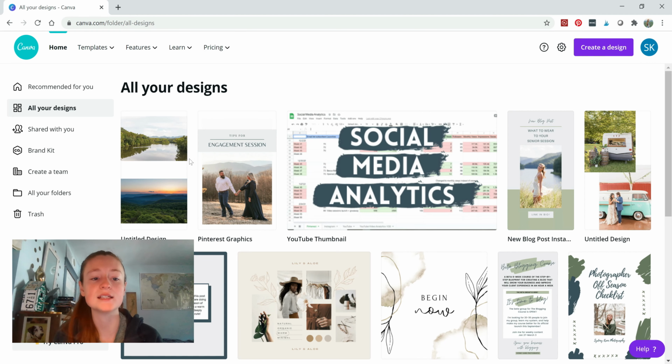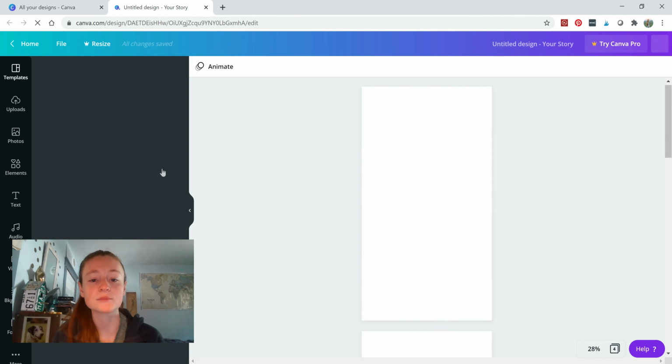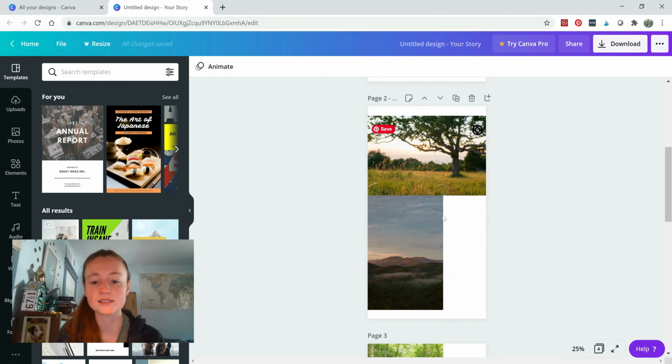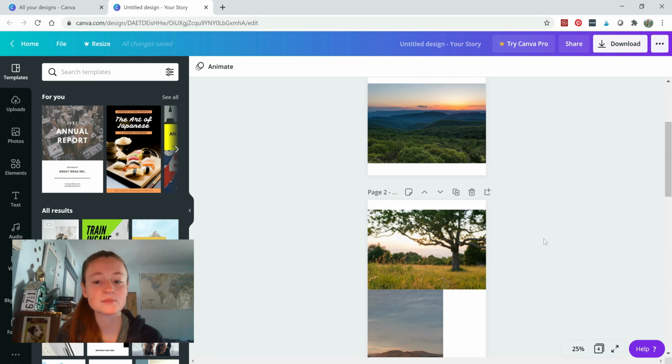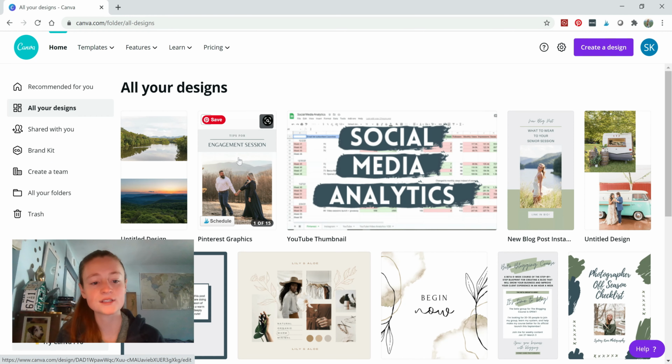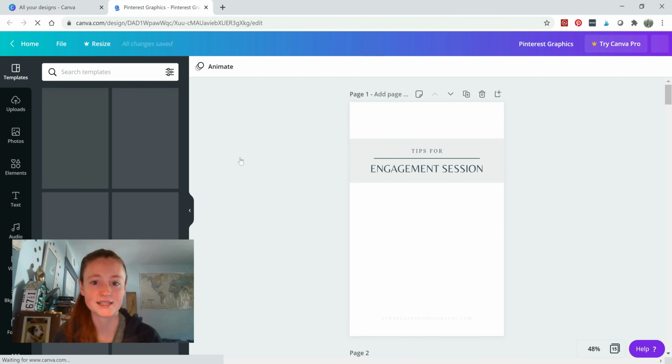So the first thing is I sometimes do these collages on my Instagram stories. So like right now I'm having a pick this or that. And so, I have all of these on here and I just upload them right to my Instagram stories and I do all that in Canva. Super simple. The next thing I do is I make all of my Pinterest pins in Canva.